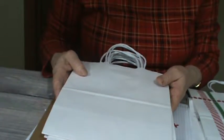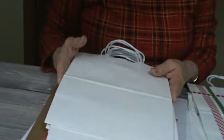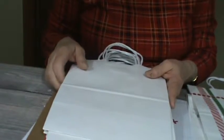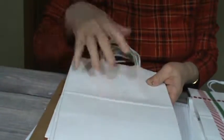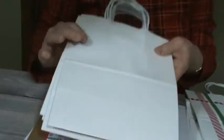I also did a gingerbread one using the Christmas cookie cutter stamp set, and it completely sold out. I'll put a picture of that one on the blog so you can see it. Think about maybe making a tree scene or using the sled on one of these bags and giving that as a gift.